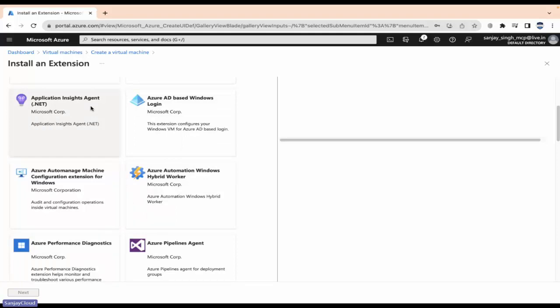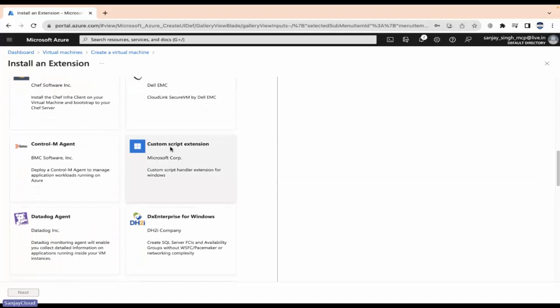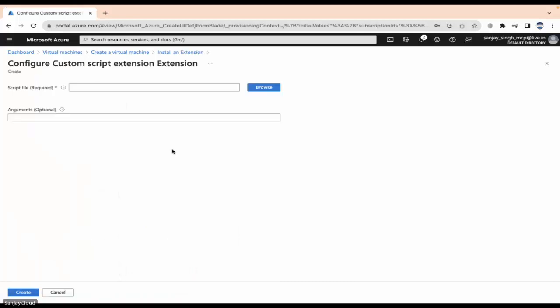If we have a PowerShell script, what we will do is scroll down here. You can see we have an extension here, custom script extension. We will select this option for the PowerShell script. So select this option, click on next. It will ask you to browse for your script file. Click on browse, and it should be inside a storage account.